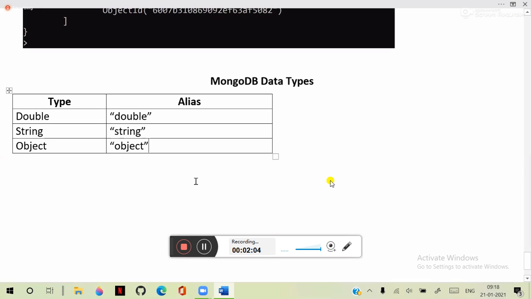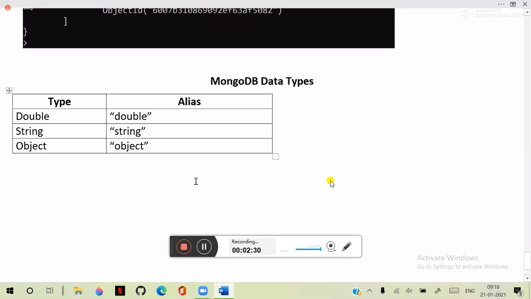Double is the same as number. Number means, as I told you already, signed integer, unsigned integer, floating point, double, decimal. You remember. By default, every number is treated as a double.